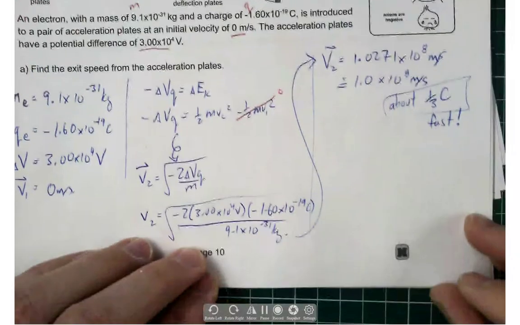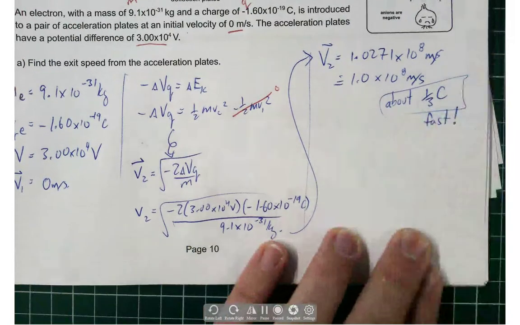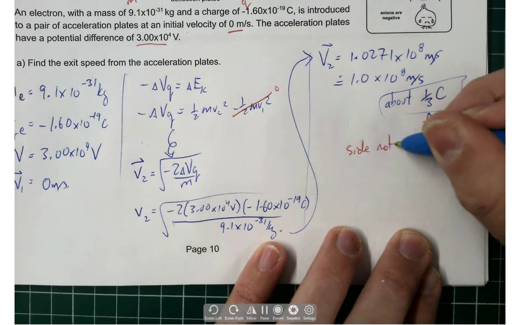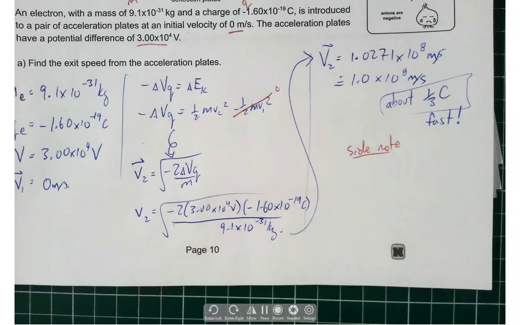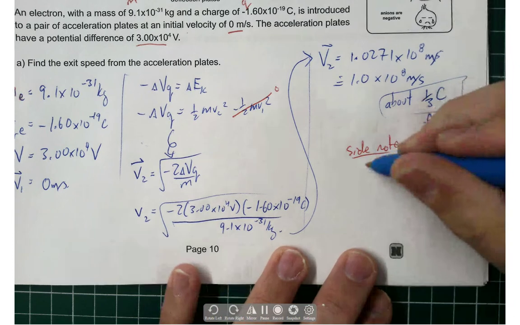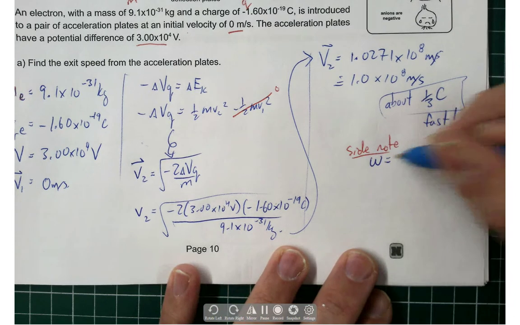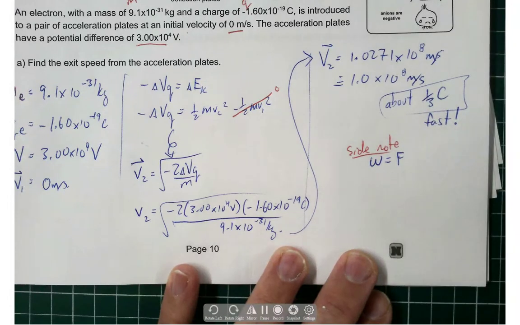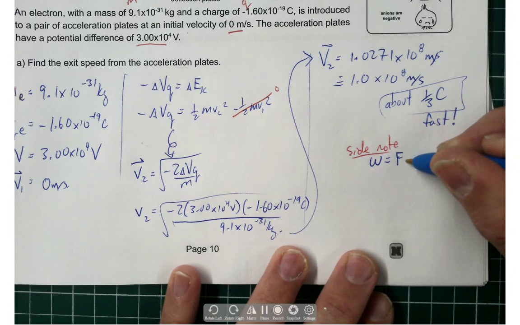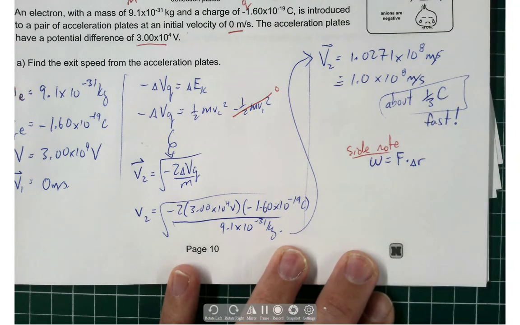Now, as a quick little side note, I've solved this in a certain way. I want to point out that there is another way that you might see somebody try to figure this out. We know that work is equal to force times distance. Now remember, it's force times distance, but the distance that this electron is traveling from one plate to another, we're actually calling the change in its R value, the distance across the gap, right? So that's force times the gap distance, that delta R.